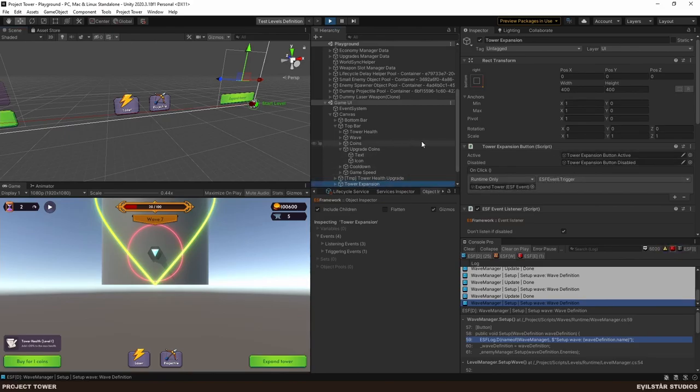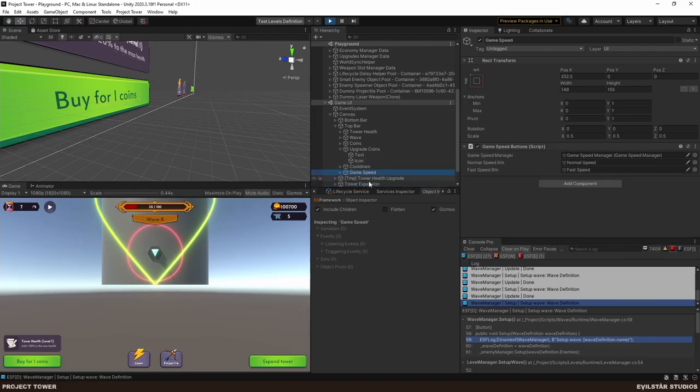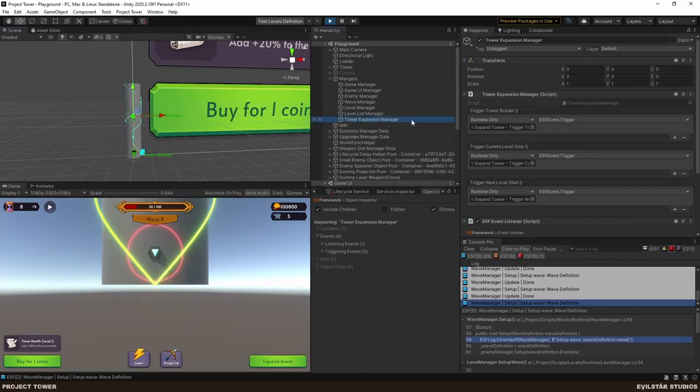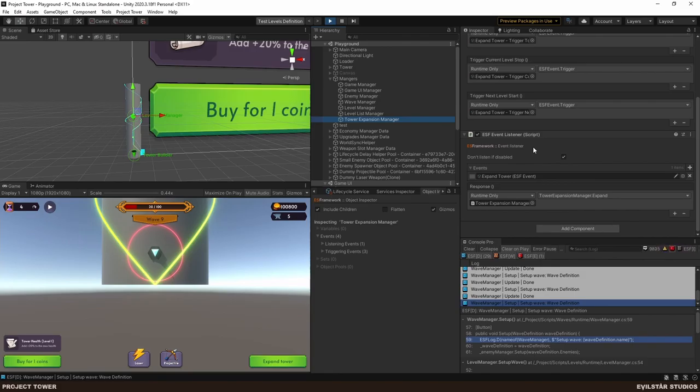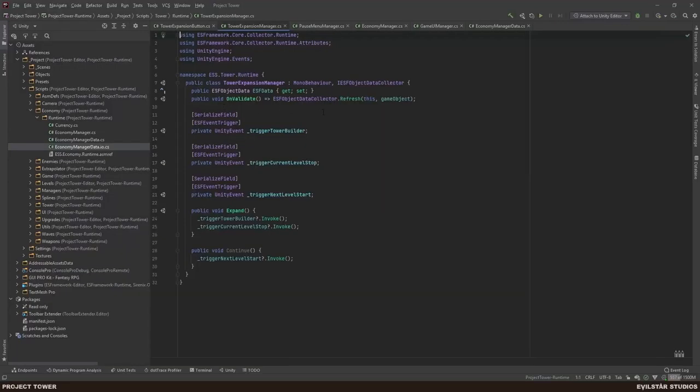Yeah, so the button triggers this event. And this event goes here. And this just triggers a lot of stuff. Trigger tower builder, trigger current level stop, trigger left level start. Now I'm thinking where I should add this, the stuff with the economy manager. Let's look a bit at the code of this. So let's do an edit script and see what's happening here.